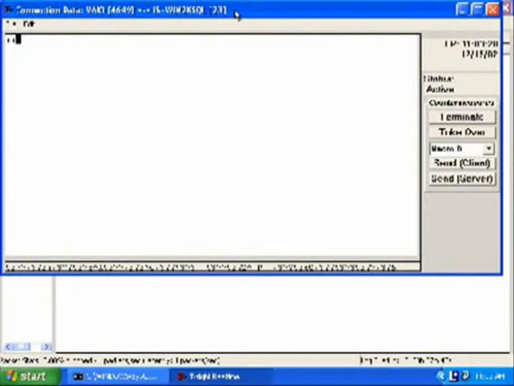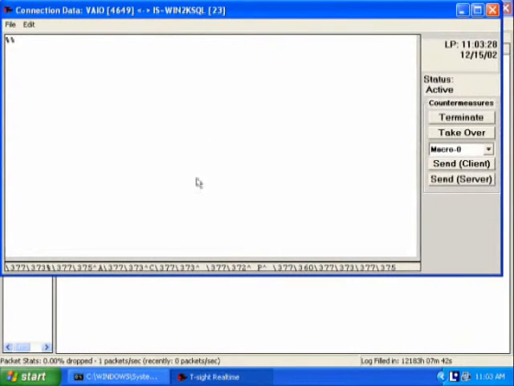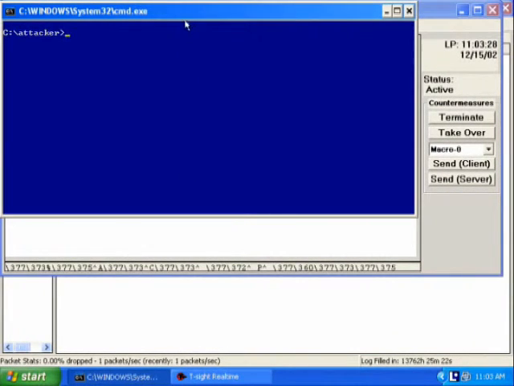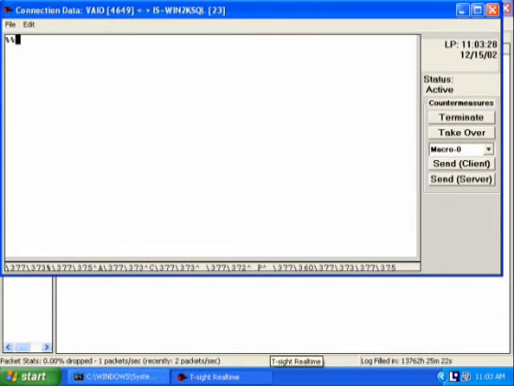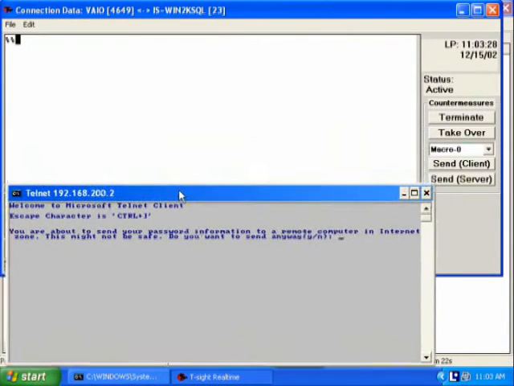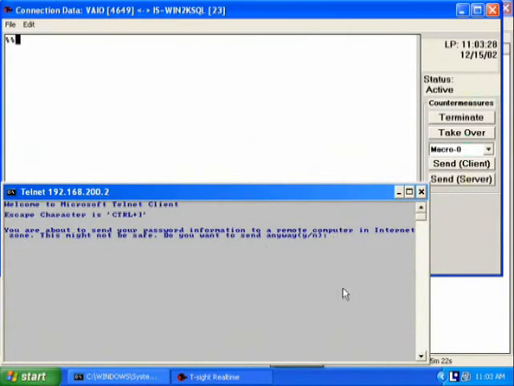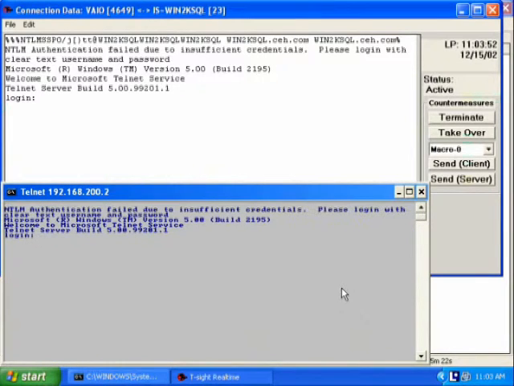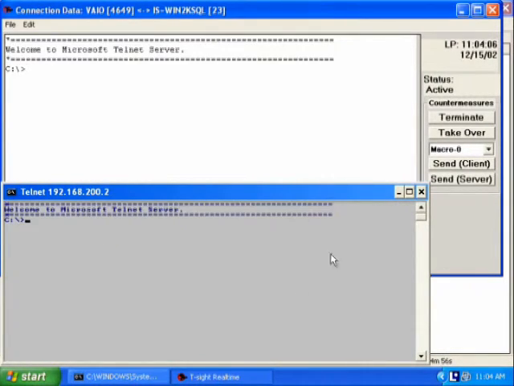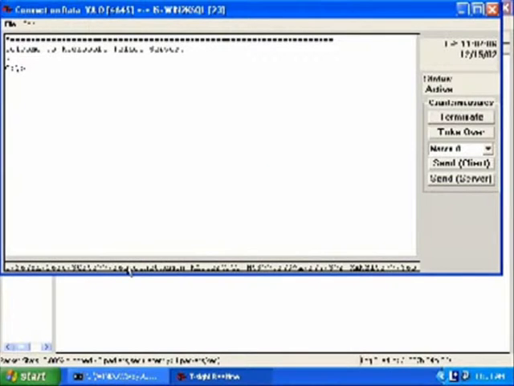Okay, now on the telnet session, we see that they're going to try to put their information in, their login and their password. On T-Sight, we're watching the exact same thing that they type in, just as it is rendered on the victim screen. Even though I can't see the password that's being typed in because of those asterisks, if you look at the bottom of the T-Sight window, the actual information sent in is sitting there in clear text, so you can get both the login and the password.